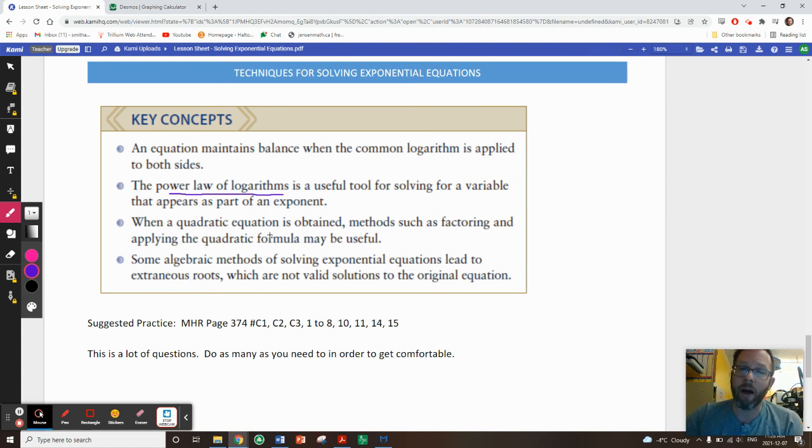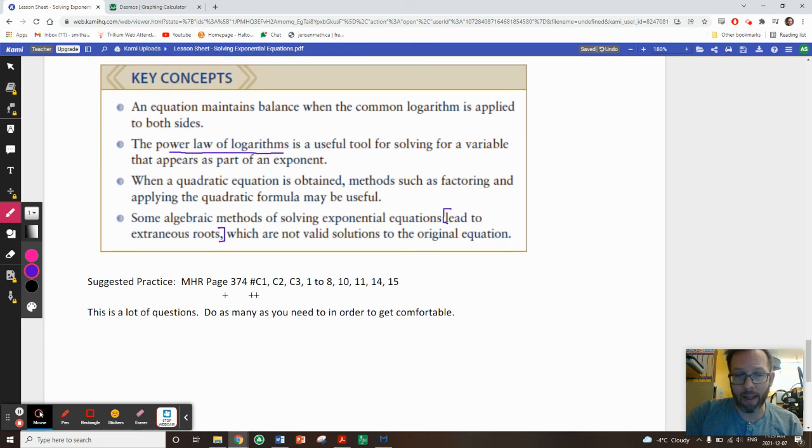And we have to keep in mind, when you use a technique like example 3, sometimes this can lead to what we call extraneous roots. They're not actually solutions of the original equation. They're solutions of the new equation you made by multiplying by some kind of function. You have to go back and check all of your answers and make sure they satisfy.